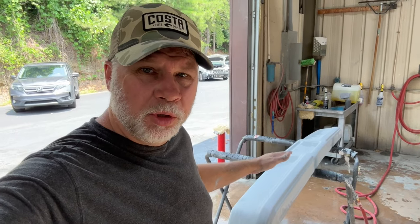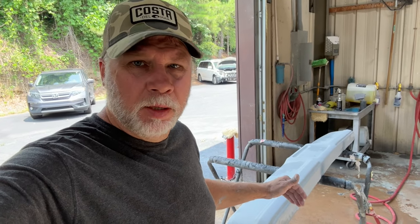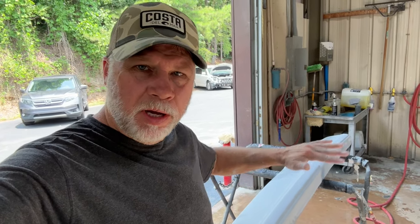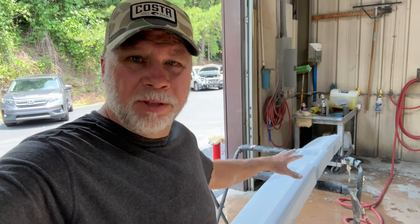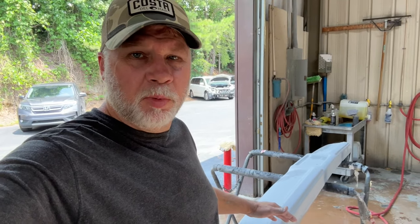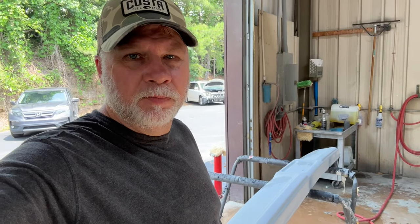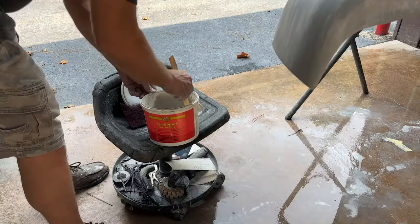So I blocked it with 220 and then went over it by hand with 400 wet. That let me smooth everything out, round everything together. And some of the primer that was sanded off probably dried on this bumper. So what we want to do is scuff this whole thing now. We're going to scuff it with some sanding paste and red Scotch-Brite, and then we're going to wash it off real good. So the backside, I already put Pour 15 on a couple weeks ago.